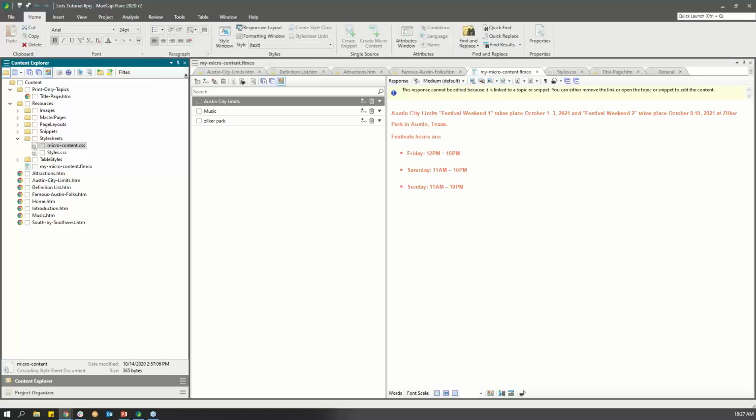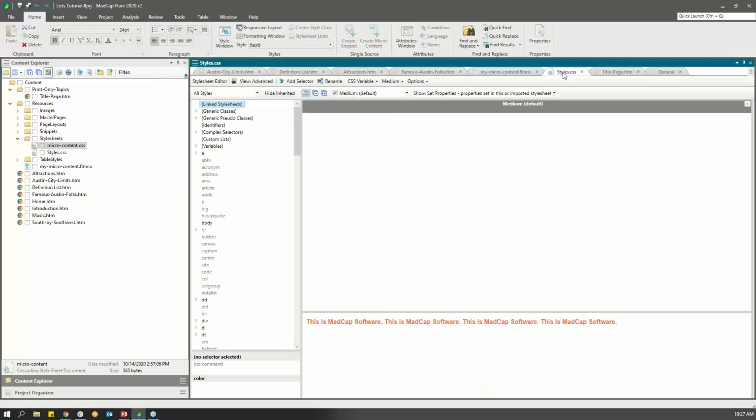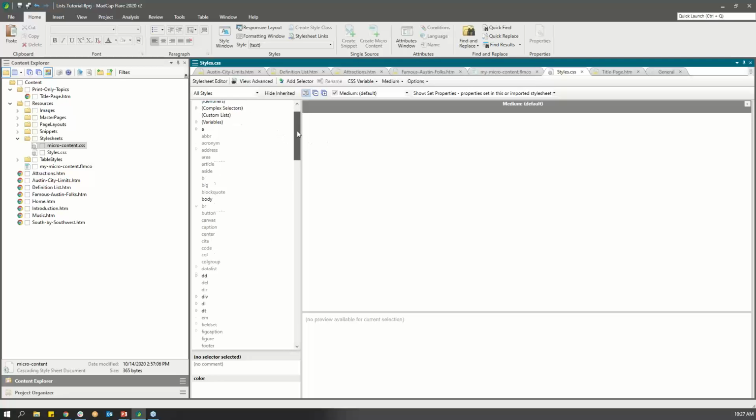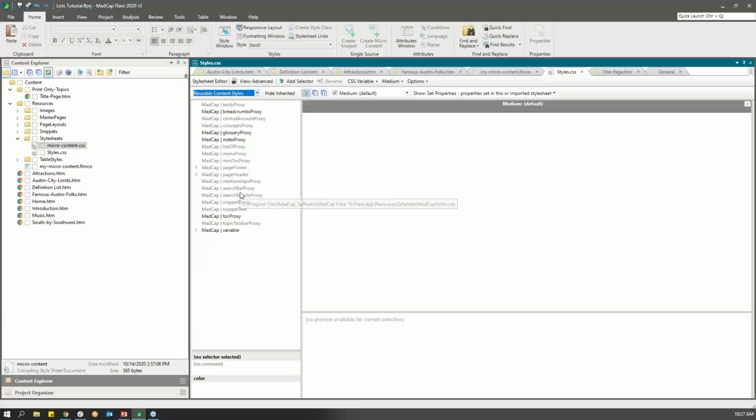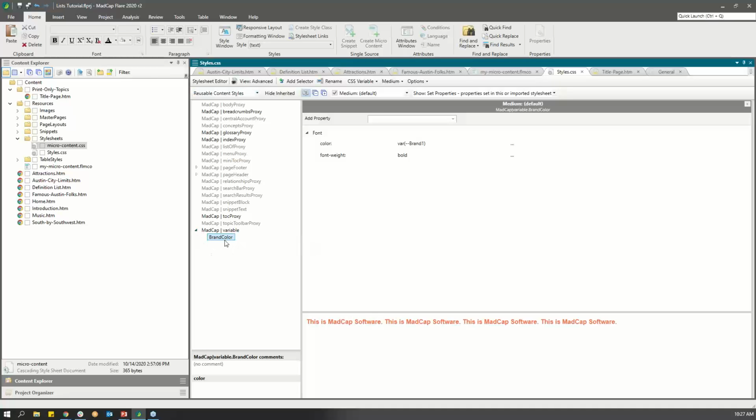First, let's talk about creating that style class for the MadCap variable element in our style sheet. So let's take a look at my style sheet here. I thought I had this filtered, but I'll go ahead and do that here. So there's that MadCap variable element in our style sheet, and I created a style class called brand color. You can see I've put a few settings on here. I'm making it a certain color, using actually a CSS variable to control the color, and I made it bold. So we can see a little preview of what this is going to look like if we were to use that class.